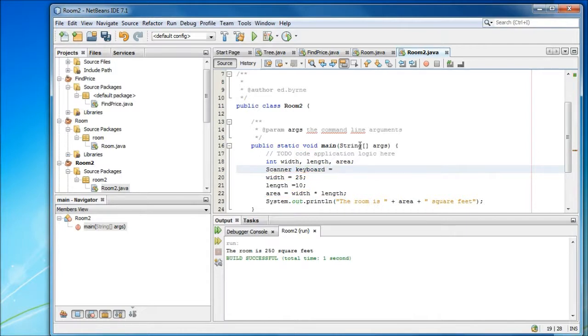So keyboard equals new Scanner(System.in), and oops, one bracket. Nope, that was right the first time. There we go. So let's see if that looks correct.